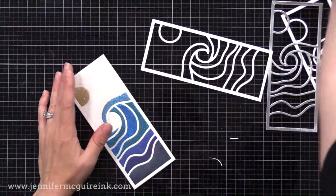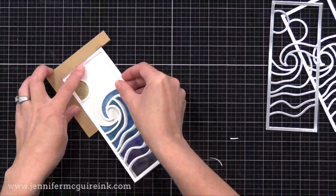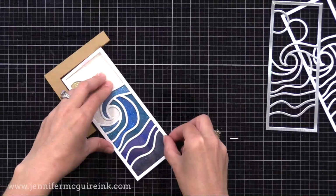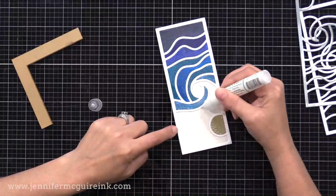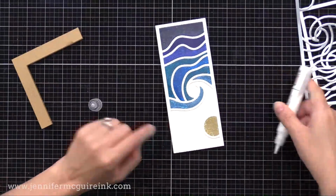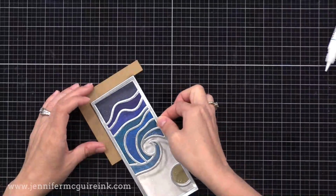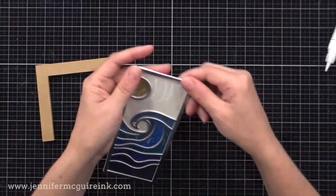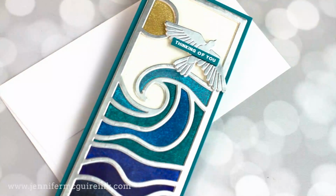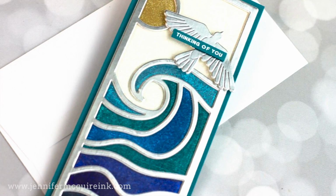Now, you know me, I like to build up dimension. You could skip this if you want. So I die cut 2 white frames with the Altenew adhesive already on the back, and I'm gluing that on top of our background. So it'll be 2 layers of white and then the silver on the top. That just gives dimension. You could skip it if you want and just do the silver right on top of the acetate. So that's really the meat of this card. We're going to add a little bit to it. But first, let me show you how I made an envelope to fit this.